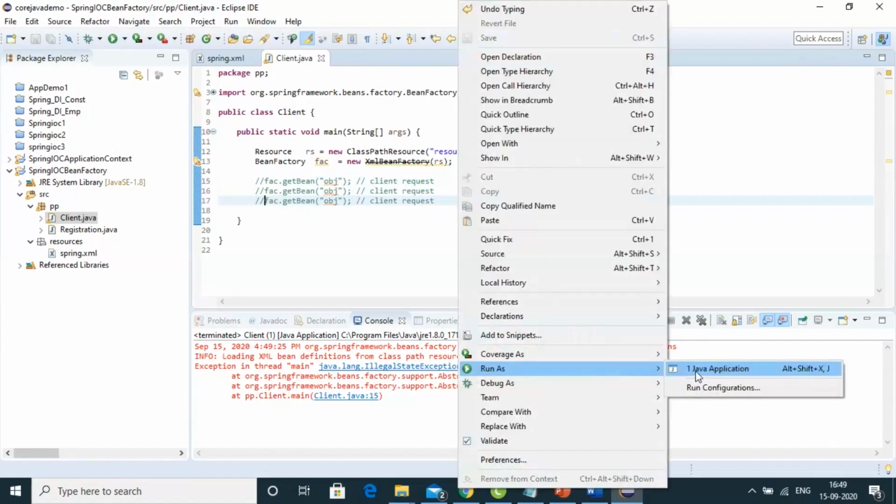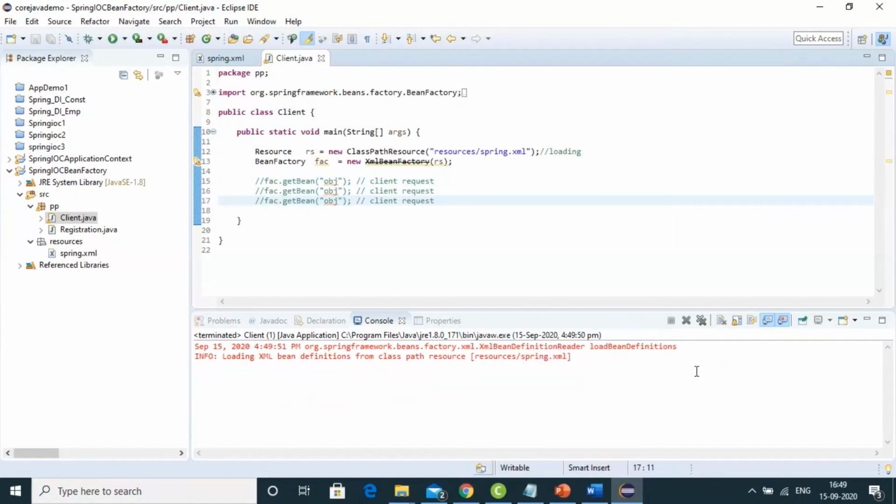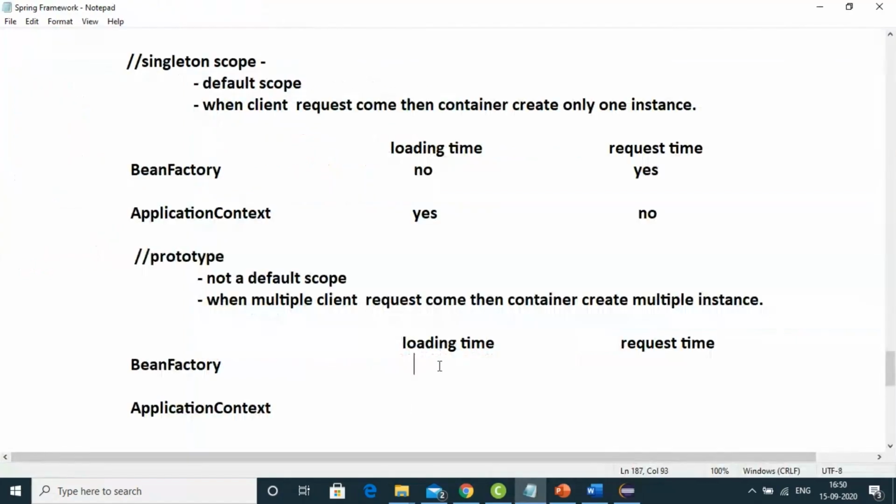Let me check. At the time of loading, the object is not created.